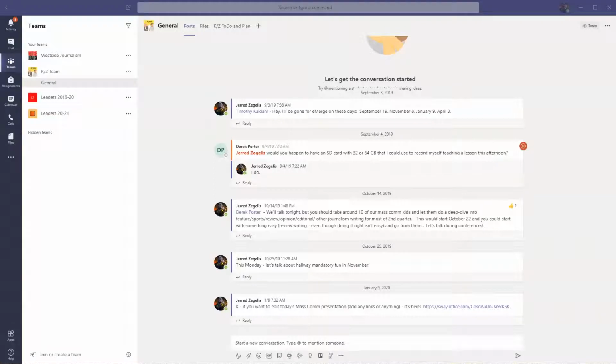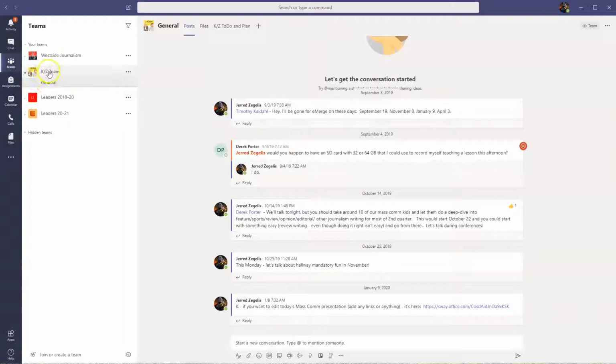So what is Teams? It's a lot of things. It's mostly a communication platform. If you go over here where you can see your teams, this has 150 people in it. That's our journalism department, or 140. This is a team that I have with my fellow journalism advisor. This is a team of last year's leaders. These are the editors in chief and the decision makers in the hallway. And then this is a team for next year's leaders, because we already chose all of our leaders, and they have a group chat.